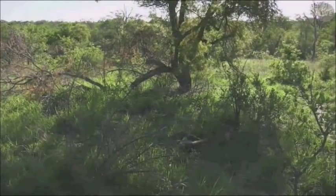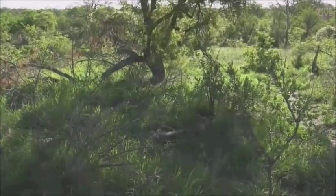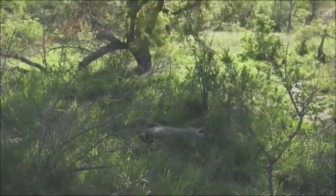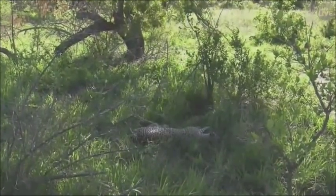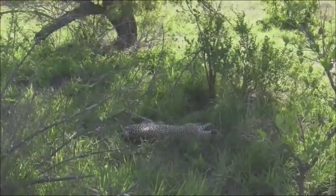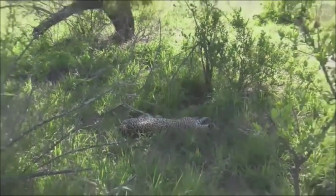But he seems to be very uncomfortable. He can't find a comfortable place to sit. He rolls around a lot, and it's typical of a leopard that has got a full belly and is in hot weather. Most lion and leopards will be the exact same. So you'll find he'll lie like that for a bit, then he'll roll over onto the other side and then back the other way, and just keeps doing that until he finds some semblance of comfort to have a bit of a nap and digest this massive amount of meat that he's pushed into his tummy.